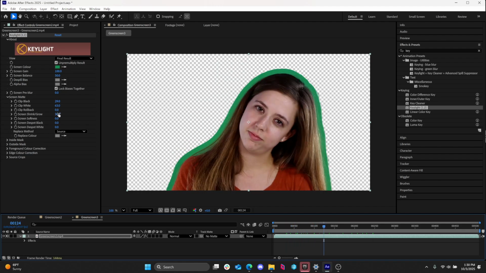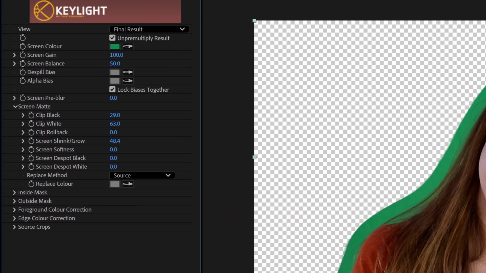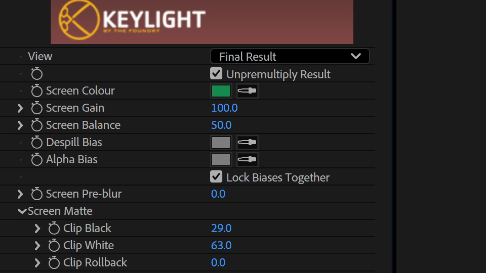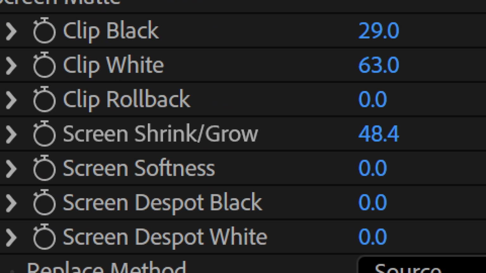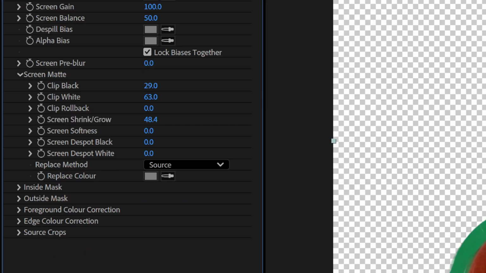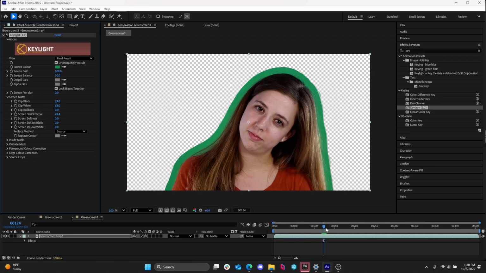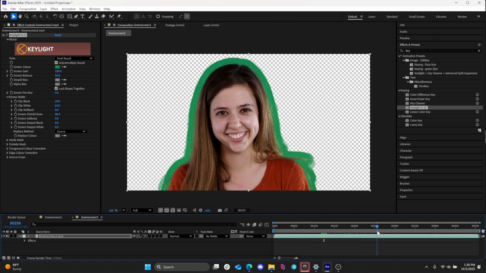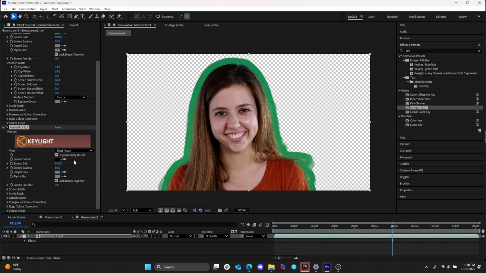Just by shrinking and growing that matte, all I did was a really rough key, and then I just grew the screen matte. So now I actually have a tracking matte around her. And then I would add another Keylight maybe, and then do the key on that.